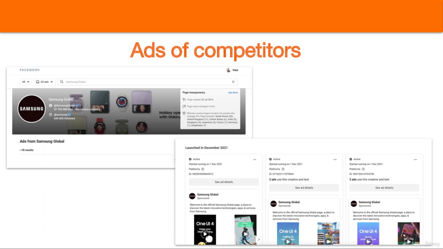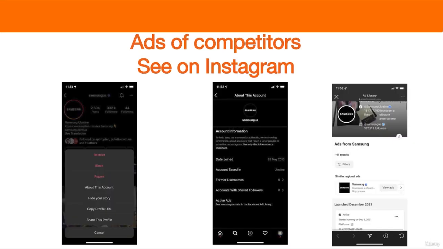Understand that the advertisement itself can also be viewed. As you can see right here, we are viewing Facebook ads. In addition to viewing Facebook ads, you should also check out your competitors' Instagram ads as well. It is a very simple process to check what your competitors are doing on Instagram. All you have to do is go to a specific profile and look at active advertising campaigns.